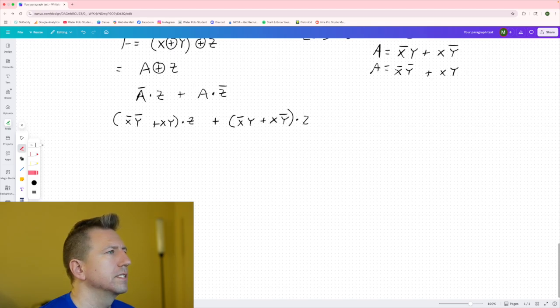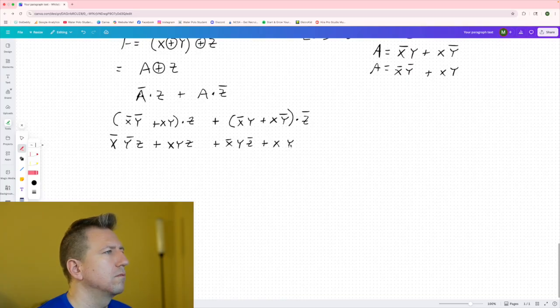And that's ANDed with Z bar. Okay. And then if we expand this, we get X bar, Y bar, Z through this distribution, or X, Y, Z, or X bar, Y, Z bar, or X, Y bar, Z bar.